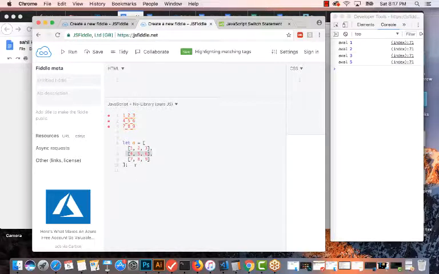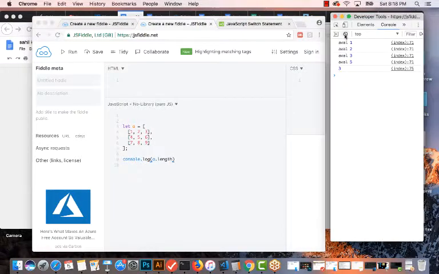So what is the length of A here? If I do console log A dot length, this would be 3. Now if I want to iterate through and print all the numbers, how do I do that?